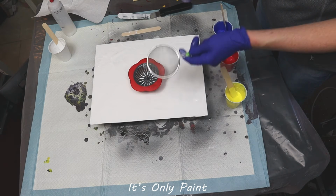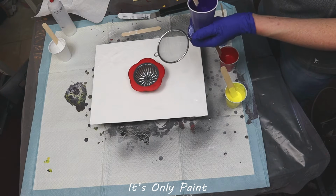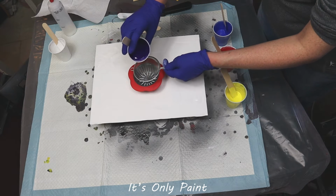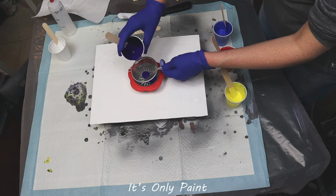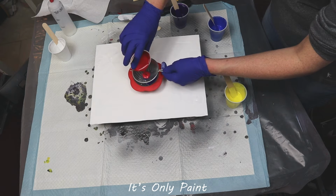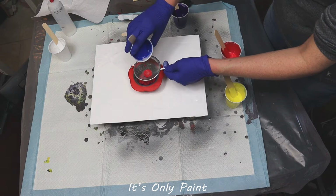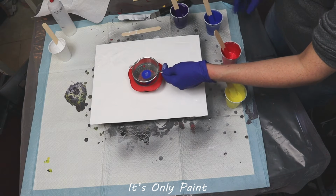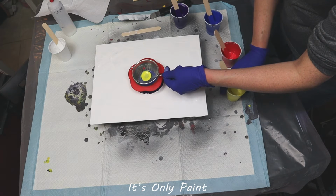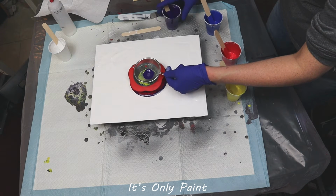This thing is awesome. Pet hairs, schmutz from your paint can, any little thick bits that might have fallen in, crusty bits from your thing, it all gets caught. Just going to start out with a little bit of purple, a little bit of my red here, and a little blue, a little yellow, and then we're going to go more of each one.